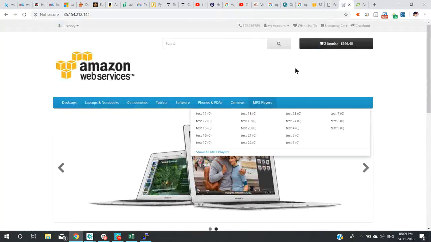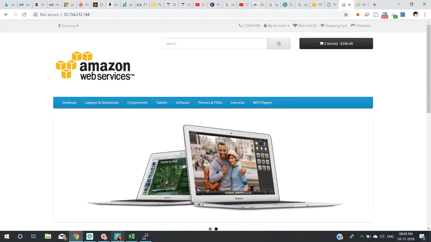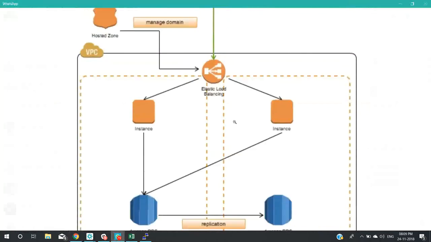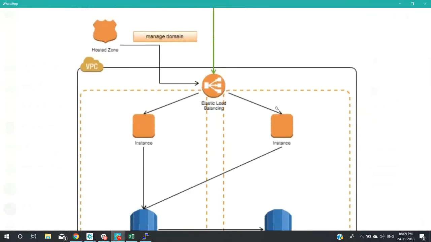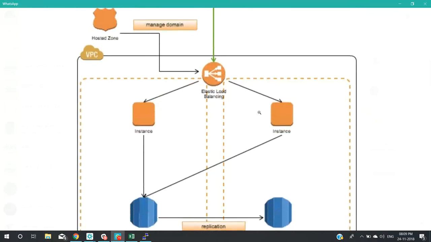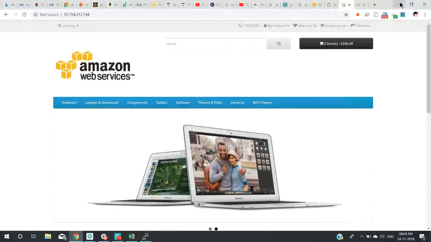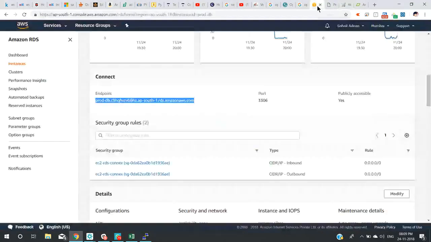So what I have done so far is I've created the store successfully. My store is ready right now. Now what I want to do is, as part of the diagram, I have to go and create my second store, right? But creating a second store is a painstaking process. Hence, what I will do is I'll take the image of this machine and I will deploy it on my second availability zone. So that is what I'm going to do now. I'm going to go back here and I'll go to EC2.